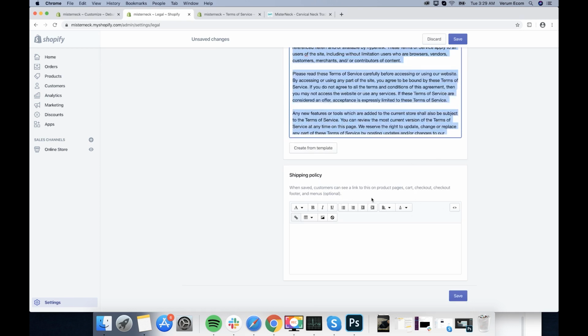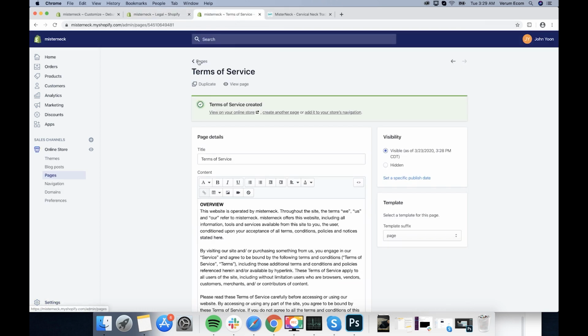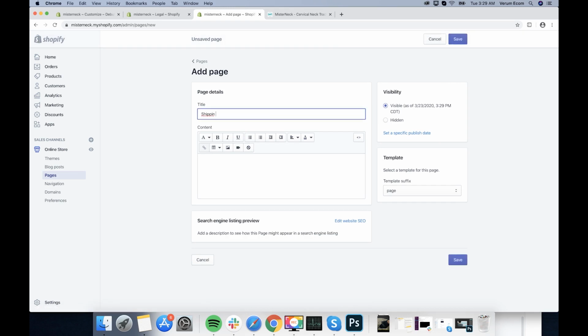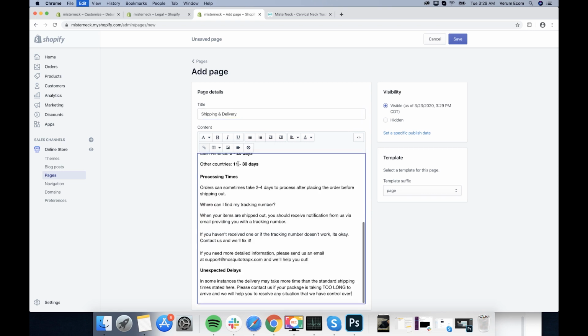But actually I have my own shipping policy. I'll give you guys a template for the shipping policy that we use. You could definitely generate it if you want to, but I'd recommend using our custom one just because the shipping and delivery could vary, and the Shopify default policy is quite different from what you're going to be offering people from a dropshipping store. So let's save that. I'm going to go back here, go to pages, and then we're going to add shipping and delivery. Let's paste this in over here.